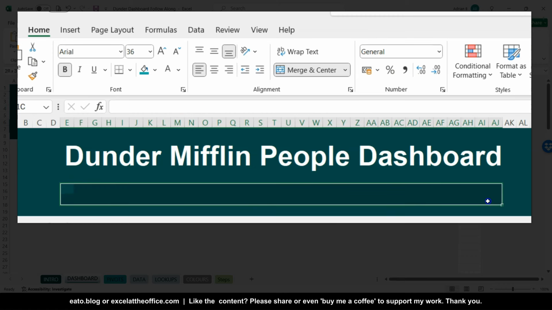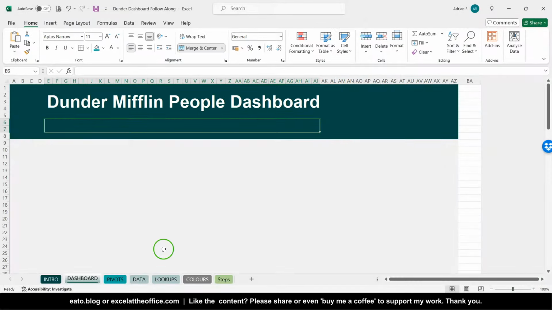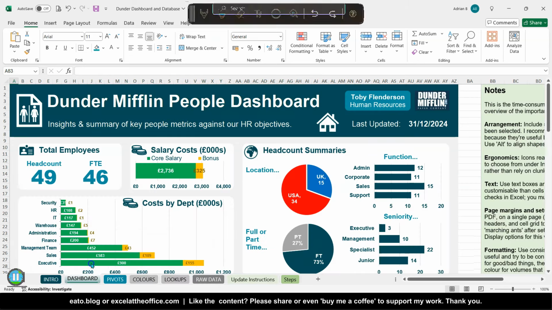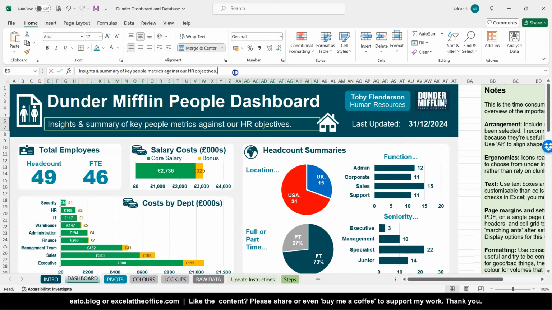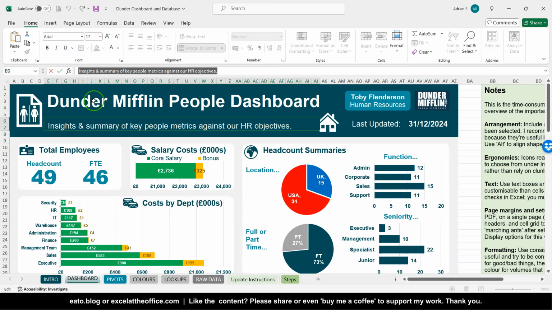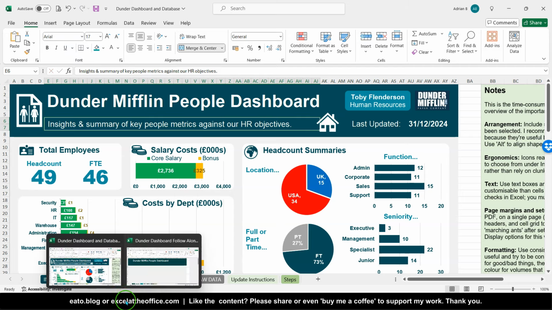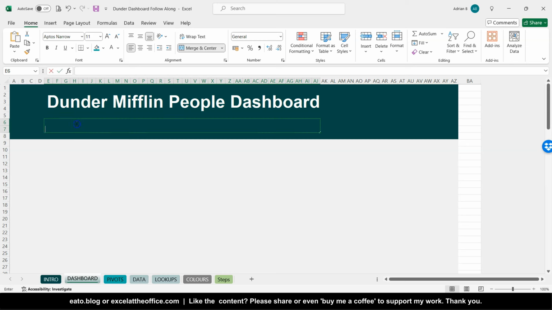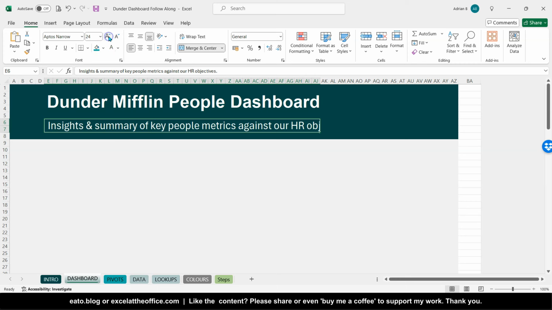Next I'm going to have a subtitle. So I'm going to select 2 rows of several columns of cells now. I'm going to merge and center that. Go to the left again, and this time I'm going to have my subtitle. I'm just going to copy this text here from my completed one, because it's important to introduce clearly your report, what it shows, what it's doing, and all that kind of thing.